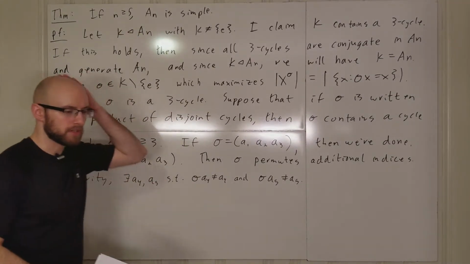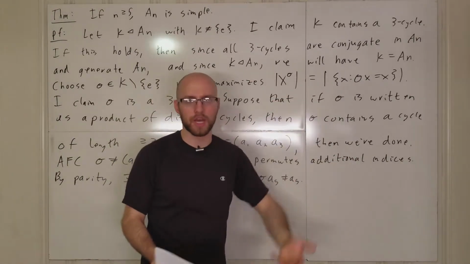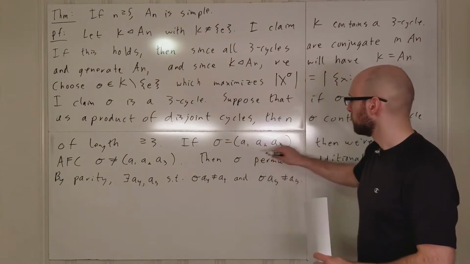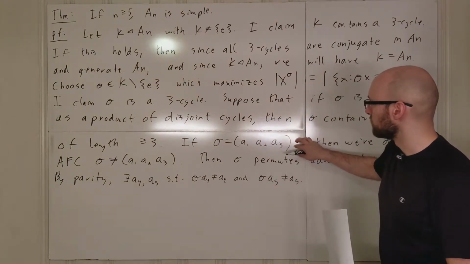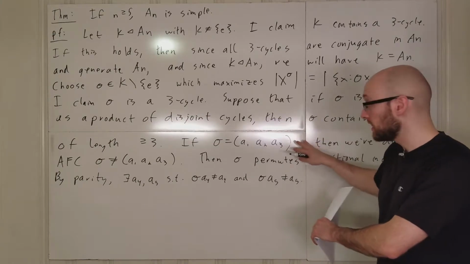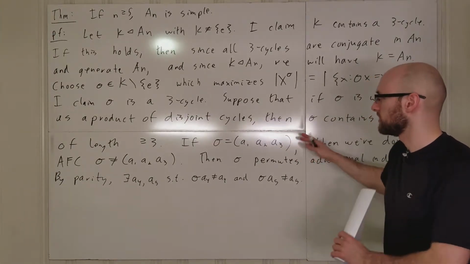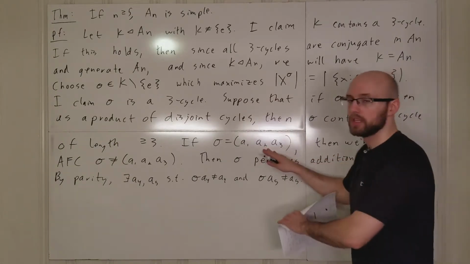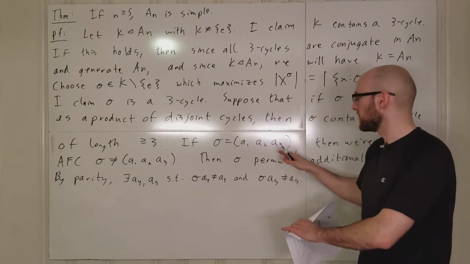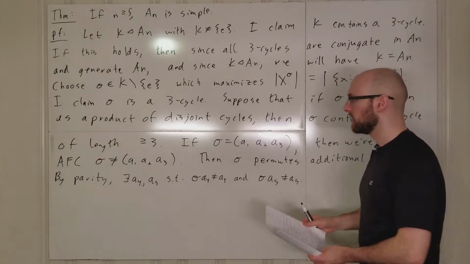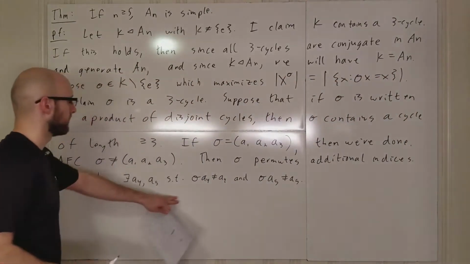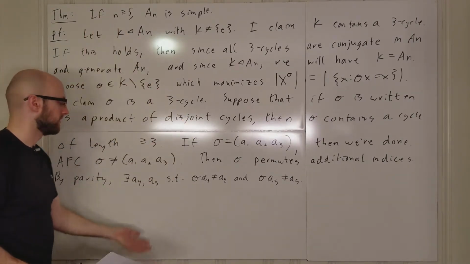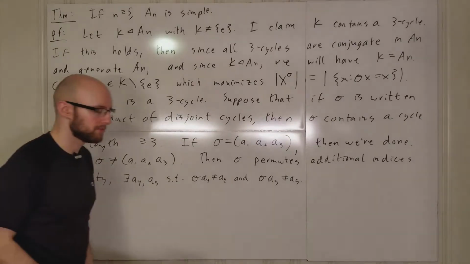Because the parity is, remember, 4 minus 1 is 3, which is odd, and so it's not an even permutation. We know that if you add additional cycles, you're going to permute at least 2 additional things. And if you just add things to this cycle, you've got to add at least 2 more indices here in order to preserve parity. And so we do know that there exist A4, A5 such that this holds. Again, we're using that n is greater than or equal to 5, because otherwise you can't find these elements.